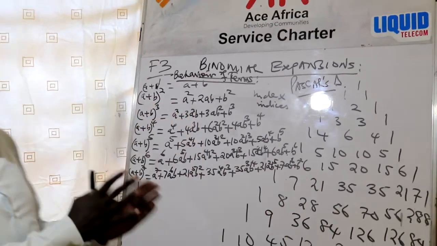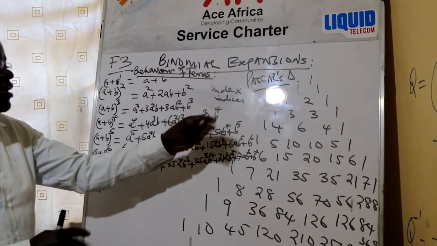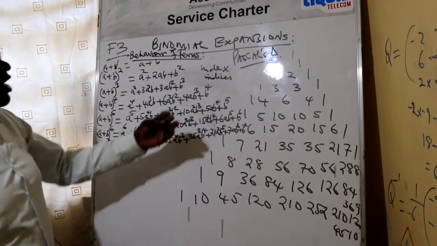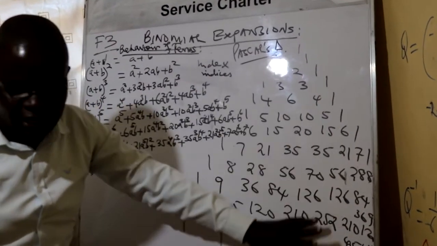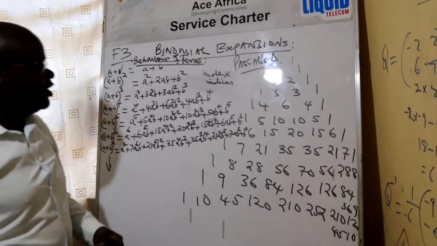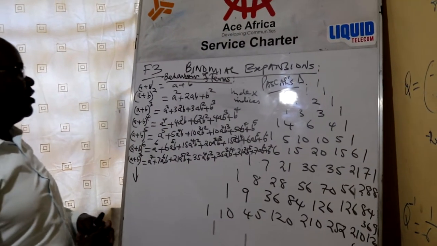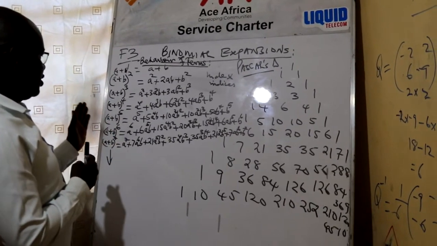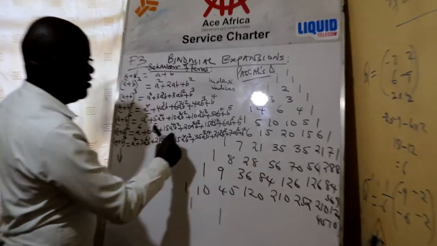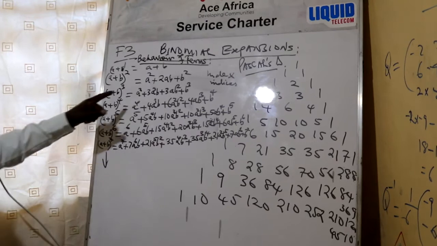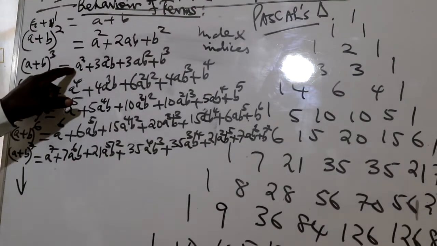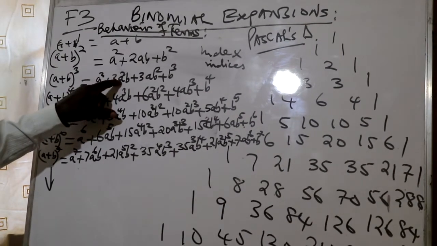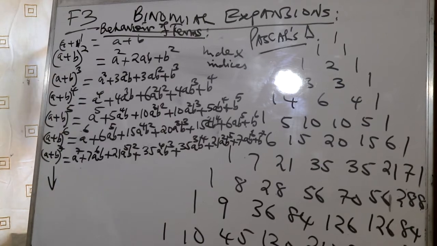So that you know that this person, Blaise Pascal, did not just wake up one morning and have this. He also made a triangle the way we have made ours here. This is the Pascal's triangle. It is used for determining binomial coefficients for various expansion terms. And the behavior of terms is such that at all levels, the sum of the indices, the sum of the powers, should be the same as the external power.